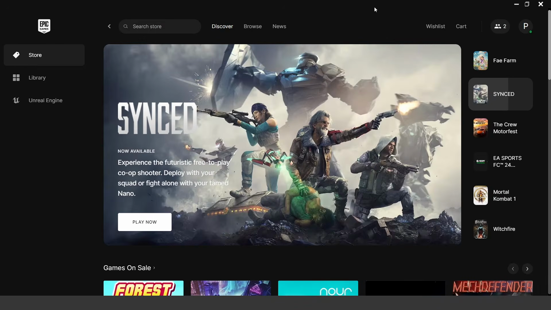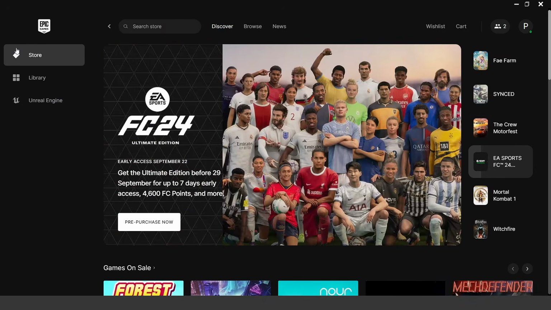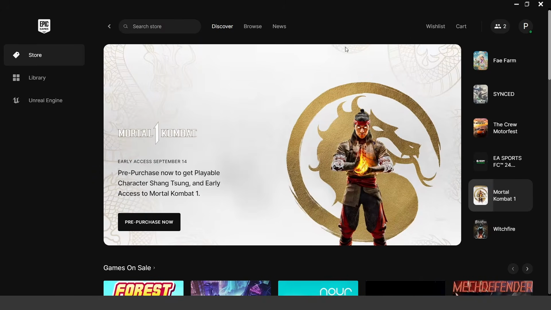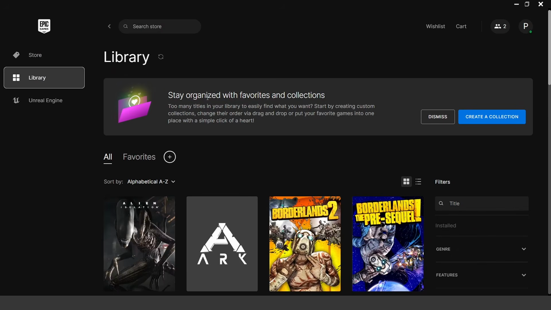So if you never used the Epic Games Launcher, I'm going to go ahead and explain it for you. Basically, this main page that we're on is the store page. So over here on the left, we have these three different tabs. We have the store page, which is what we're currently on. So these are all different games that you can buy and play if you want to. Sort of like Steam, if you ever used Steam before. Then on the left here, we have this library tab. So if you click on that, these are all the games that you've purchased from the store. So again, this is more towards the Epic Games store itself and all the purchases that you've made.